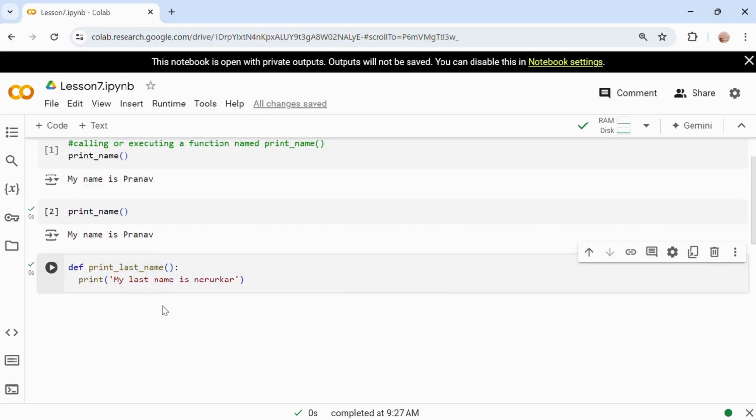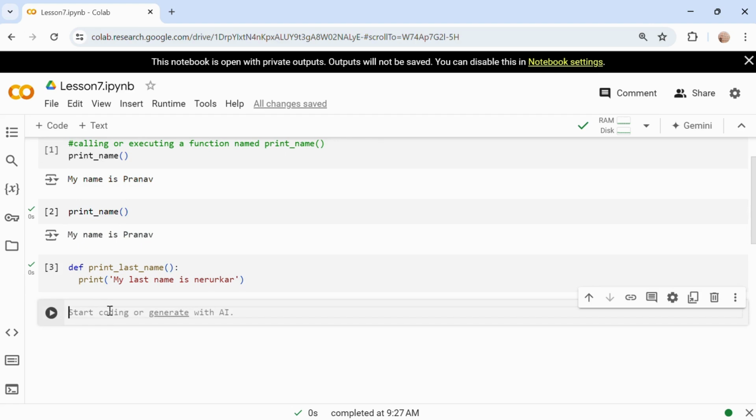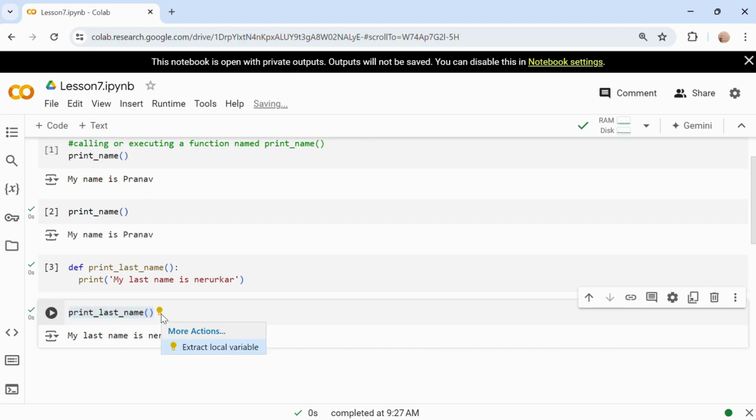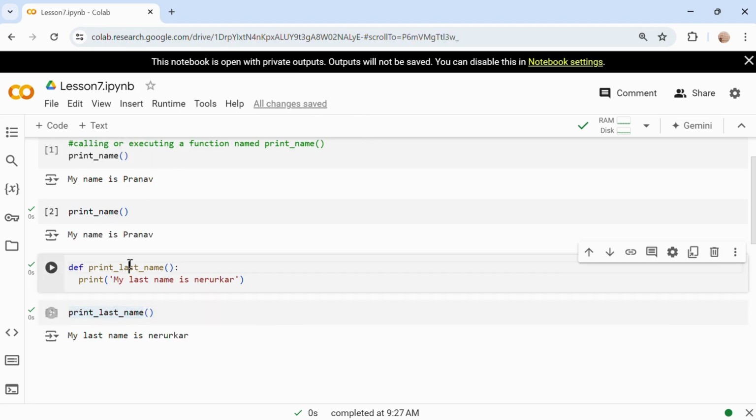You can see that there is no output because a function by itself does not execute, it has to be called. So we will write print_last_name, and now when the function is called, you will see the output: my last name is Pranav.